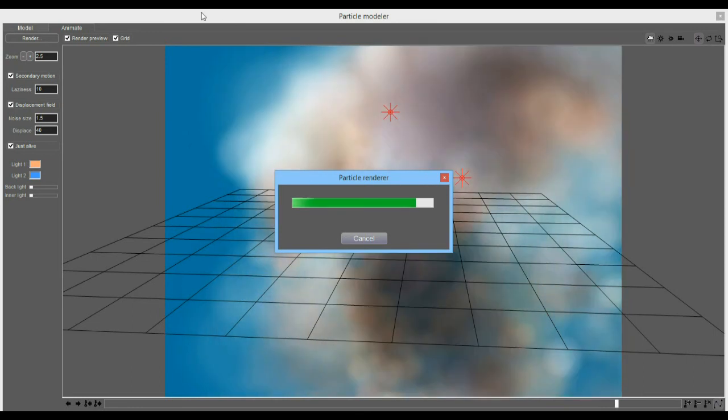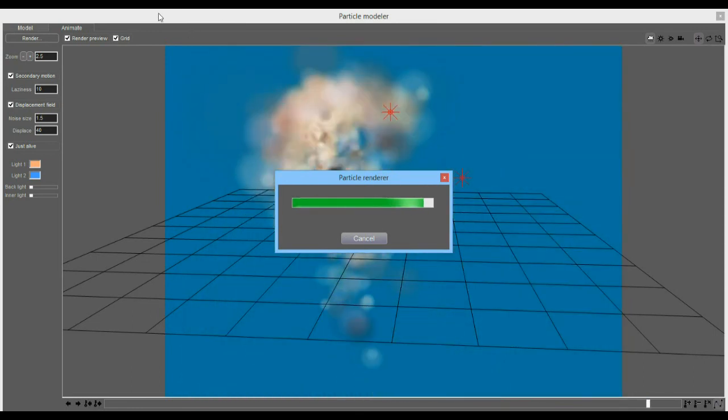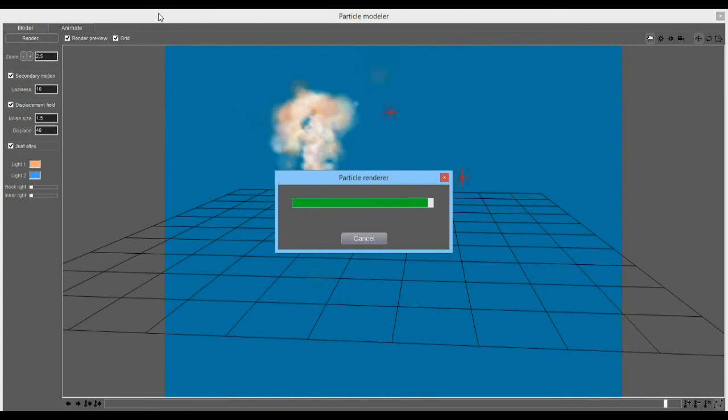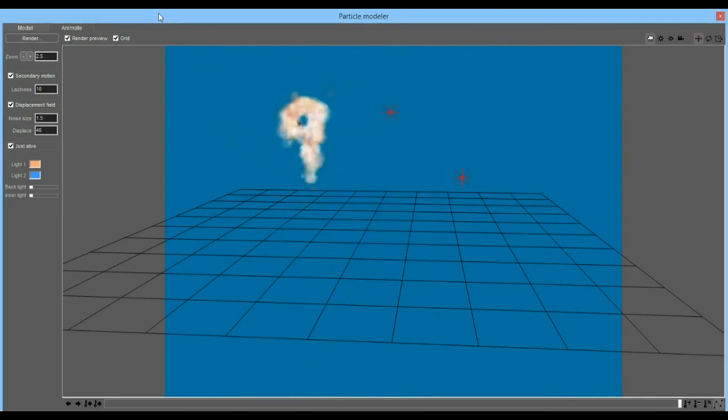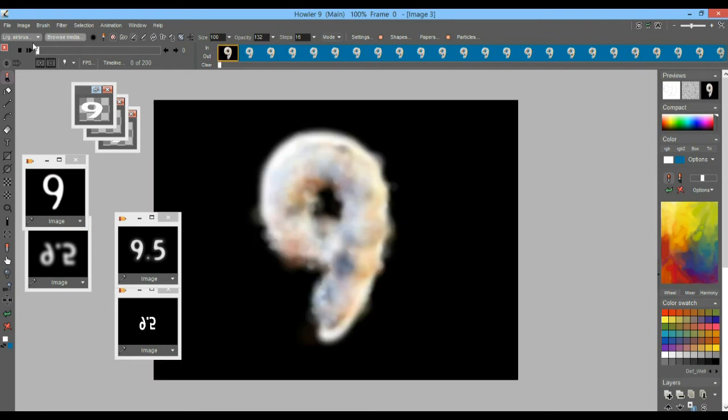And we're back, and only a few more frames coming together at the very end here and resting there. Alright, so we've got the animation. Let's kill our particle modeler and check the animation. Remember, the first frame had this black background with the clean letters around it. We still rendered our cloud on top of that, but we might want to delete this.